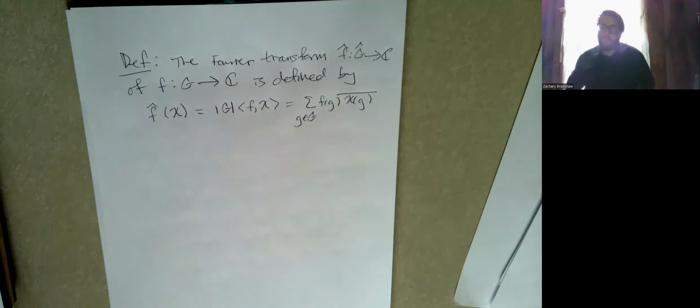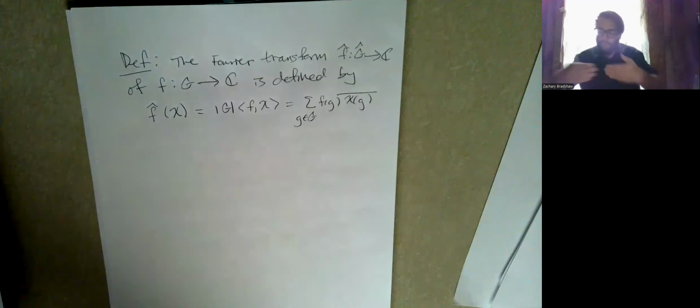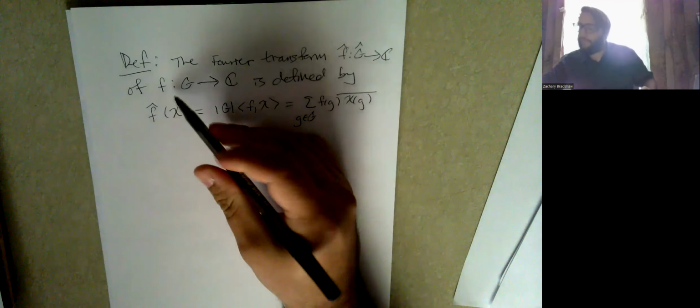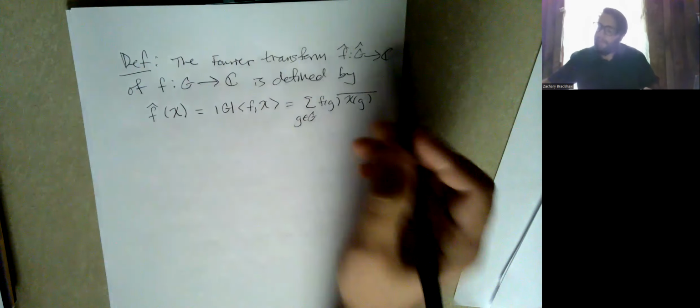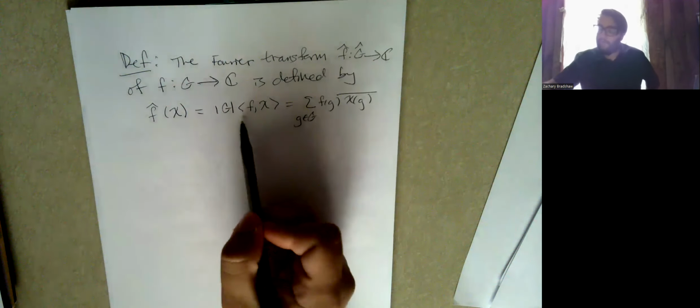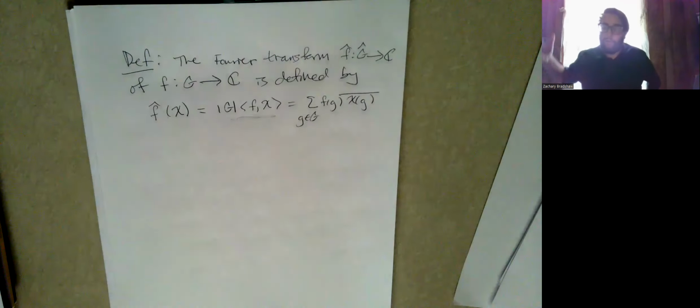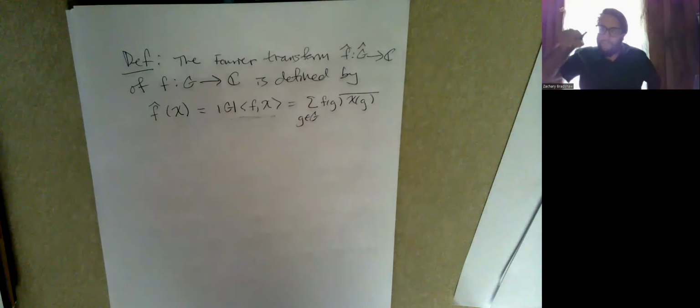Okay, so the definition I gave before used that isomorphism between the group and the dual group to write both the function and the Fourier transform as functions from Z n to C. Okay, so these coefficients here are sometimes called Fourier coefficients, by the way, because you can write f in terms of these things.